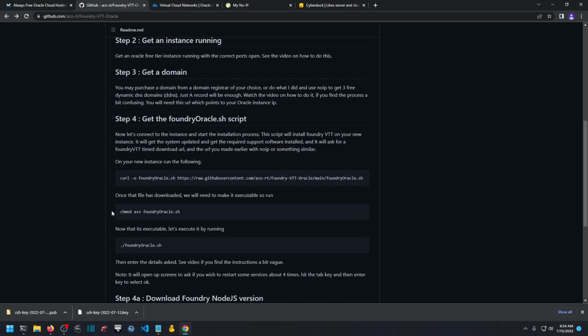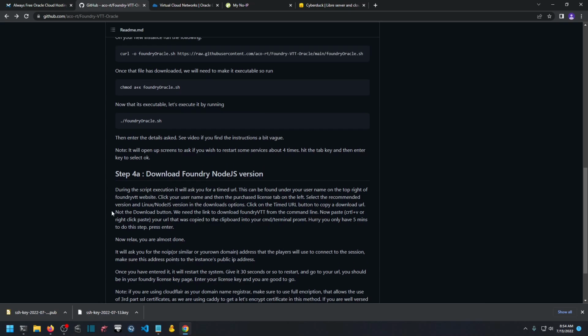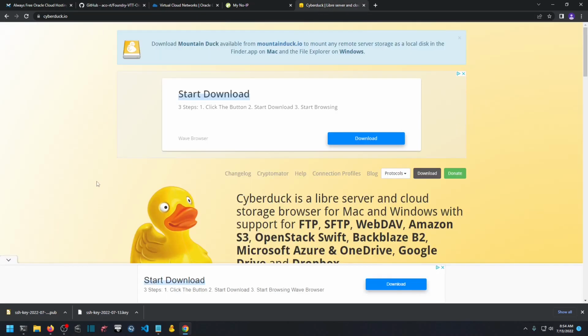At this point, you can play your games online perfectly fine. The next step is to make life a little bit easier. Now, how do I transfer files from my machine or from my previous Foundry installation, whatever the case may be, onto this new machine? For that, you will need software that I recommend is Cyberduck. You can use any SFTP style connection, secure, so SSH file transfer protocol. But I like Cyberduck.